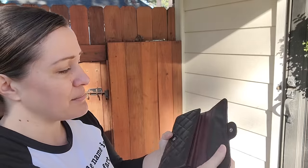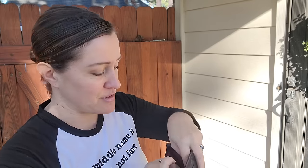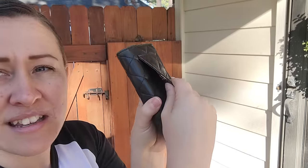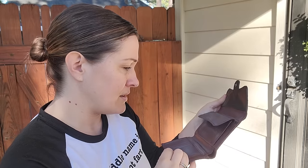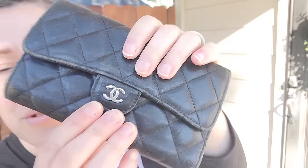Next I have the Chanel wallet. The inside is in excellent condition — and no, there was no money in it. But I just noticed the back side is in rough shape. I'm going to try to polish it up because I've never owned anything Chanel and I really do think this is real — it's a very soft leather, it doesn't feel fake. There's a good chance it's fake though. This part is kind of all scratched up. Would you keep it just to have something that's Chanel, or would you toss it?